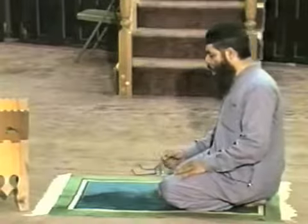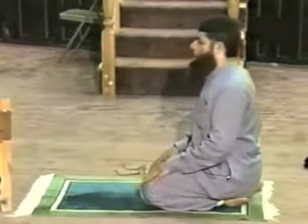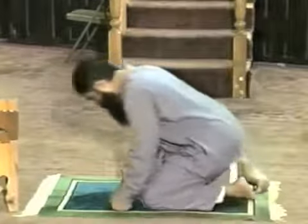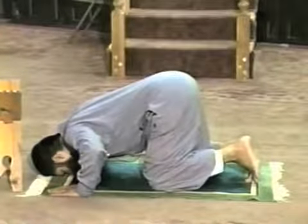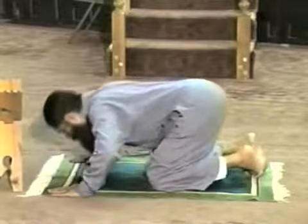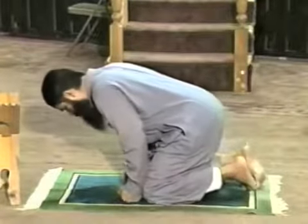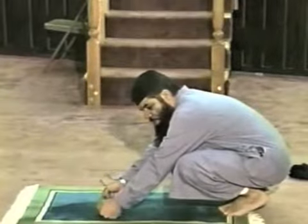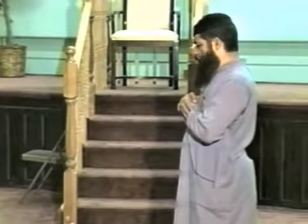Okay? Now, I'm in sujood. Allahu Akbar. You went to the second rak'ah. Again, I was in sujood, and I'm going to go to the second rak'ah. Allahu Akbar. Wait for a moment. Use your fist against the ground. Get up. Knees first, hands up. Now on your chest. And this is the second rak'ah, and you will go again like he did in the first rak'ah.